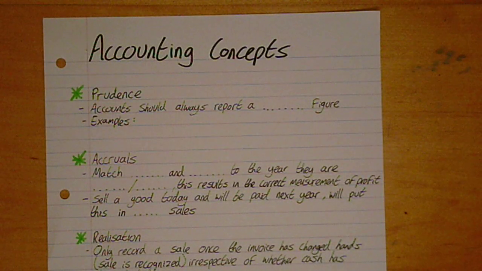Today I'm doing a quick video on accounting concepts. A very brief video. I'm just going to go through some basic definitions and maybe a few examples of how they work in the context of the financial statements. So I've highlighted 9 from looking around. I think I had to learn about 7 for my Unit 2 exam, which could have come up, but it's always good to have a good understanding of all of them. So if anything does come up, you can back your own knowledge up with things they don't need you to learn, but it actually shows good knowledge, so it could get you more marks.